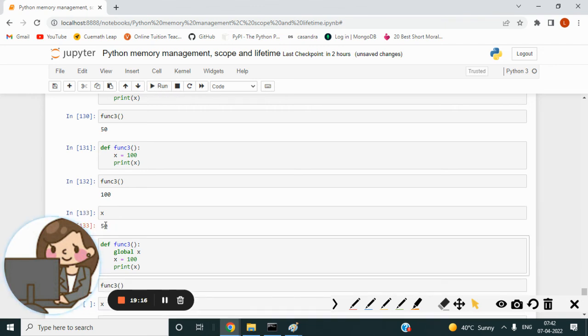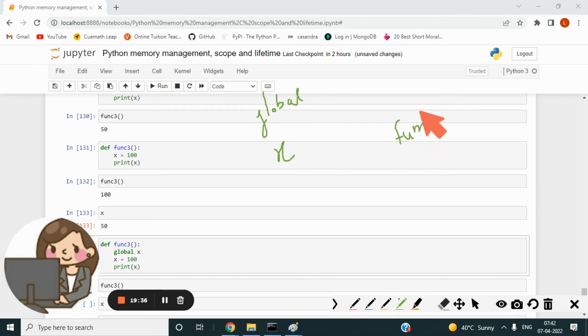So what happened here? We have a global variable x, and this global variable is available inside the function.